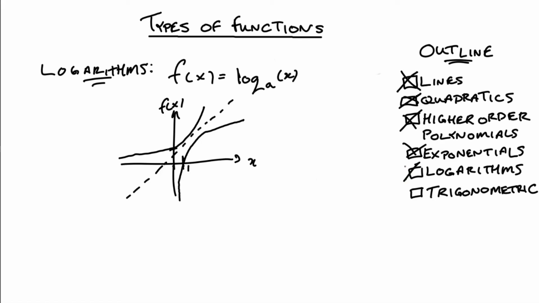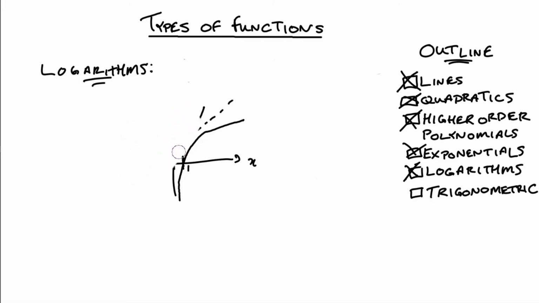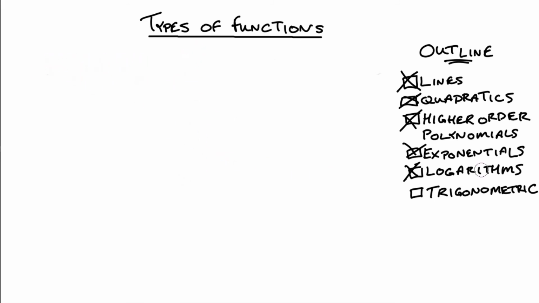Anyways, not going to go too in depth into logarithms. I want to have some time to talk about the different kinds of trigonometric functions. And trig functions come from properties of right-angled triangles. So I'll write trig functions for short. And there are 3 main types of trig functions that you will see. One of them is just a ratio of the other.